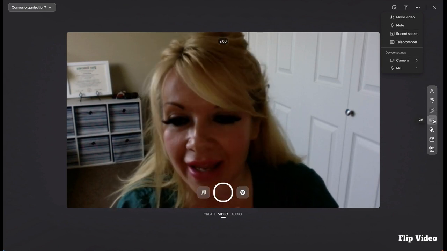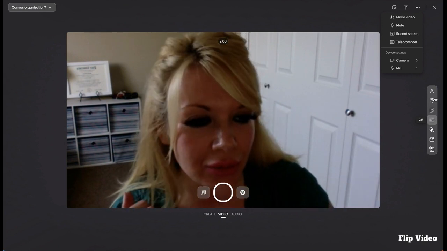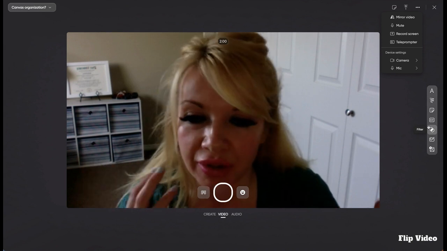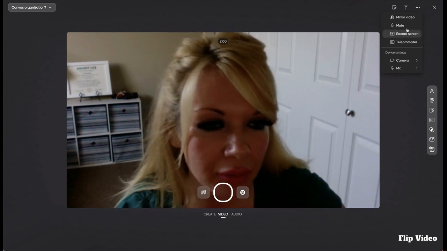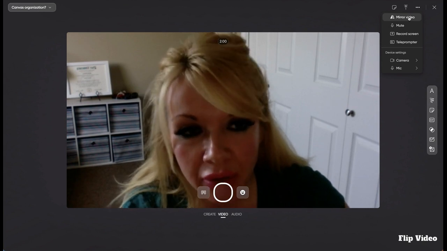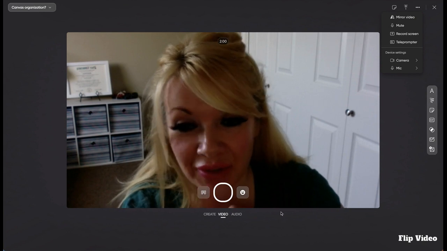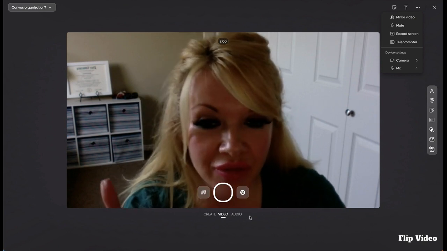And again, you have some of the fun features that kids like to use, filters and being able to throw other stuff on there. And again, they can do the mirror, they can flip their video, and it's a pretty fun tool. You can use it just for exporting.